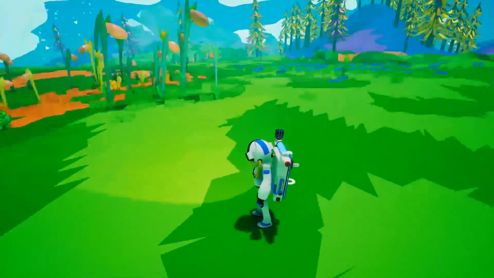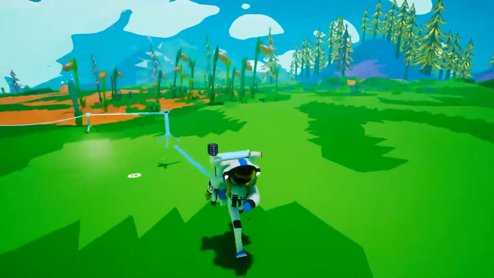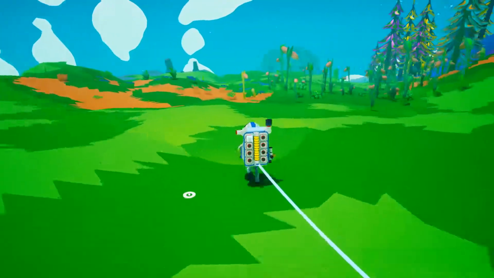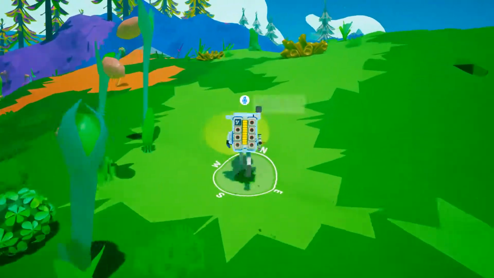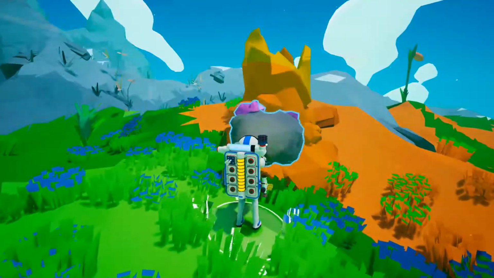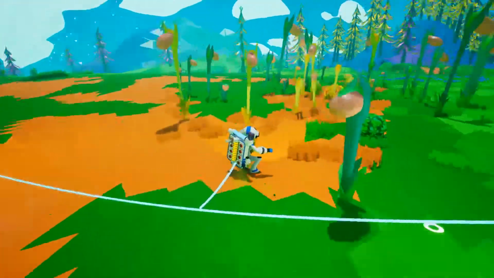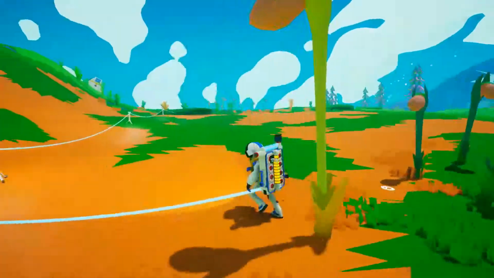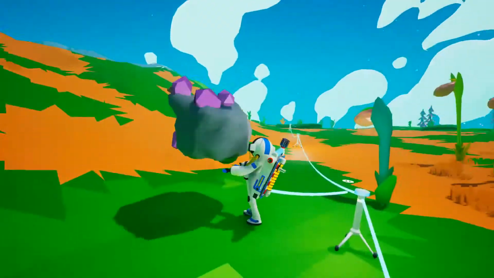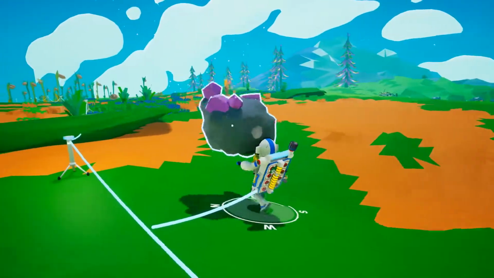All right, let's see if there is. So I can't believe we haven't come across any yet. Is it up here? No, but there is one of these things. Let's just put this down here by the tether. Oh, there's some right over there. Oh, come on, thing. You're coming with us. Yeah, let's just put you down right here.